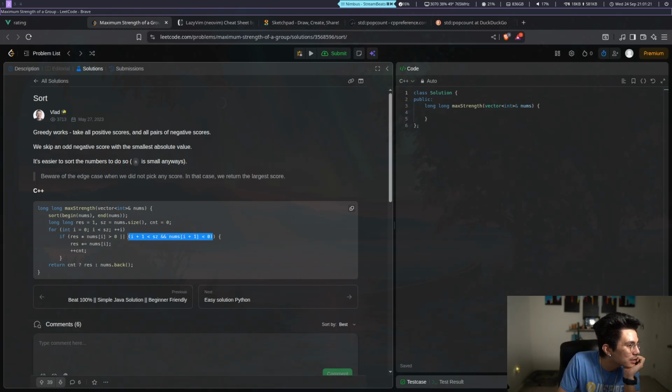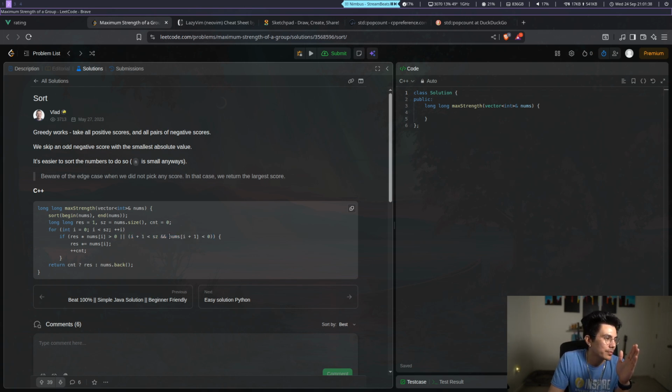This would do the pairs. The pairs of negatives. Because if we had 3 negatives, and the next number is also a negative, that means I can multiply this one.